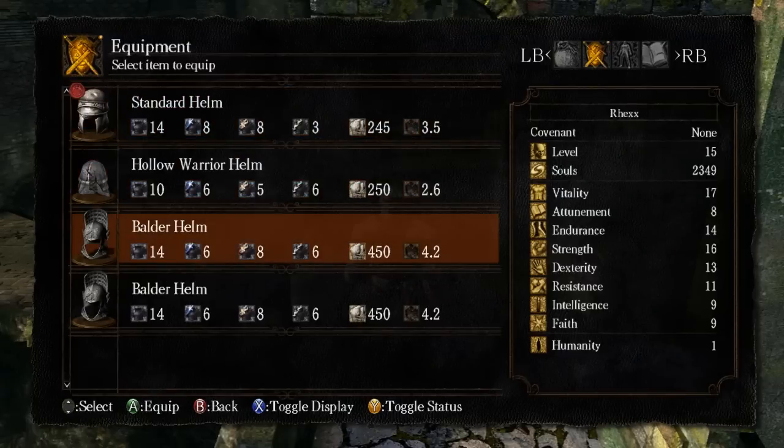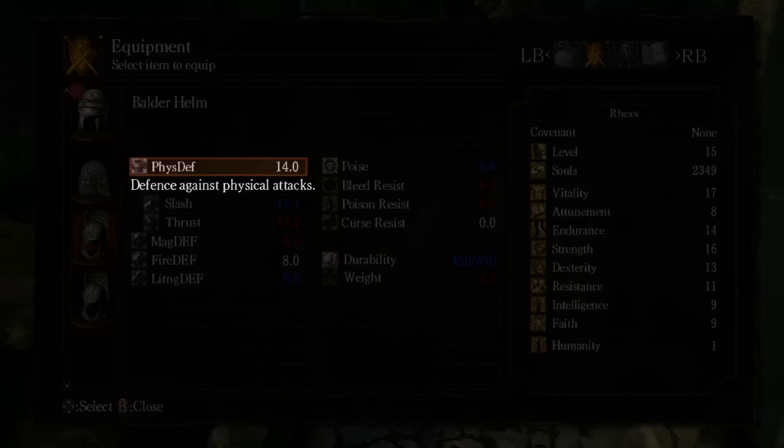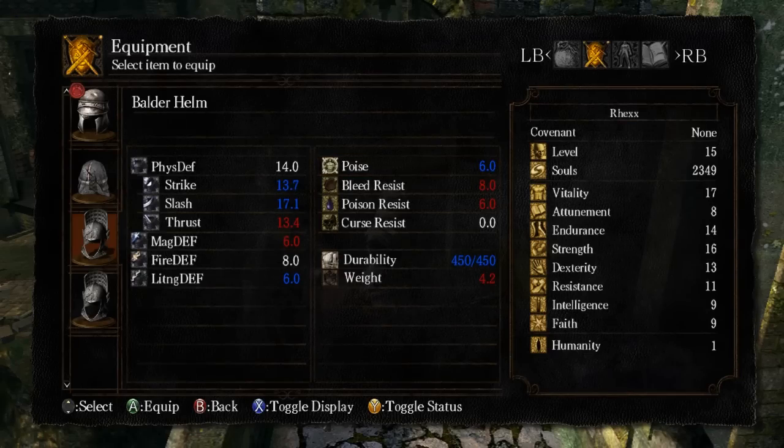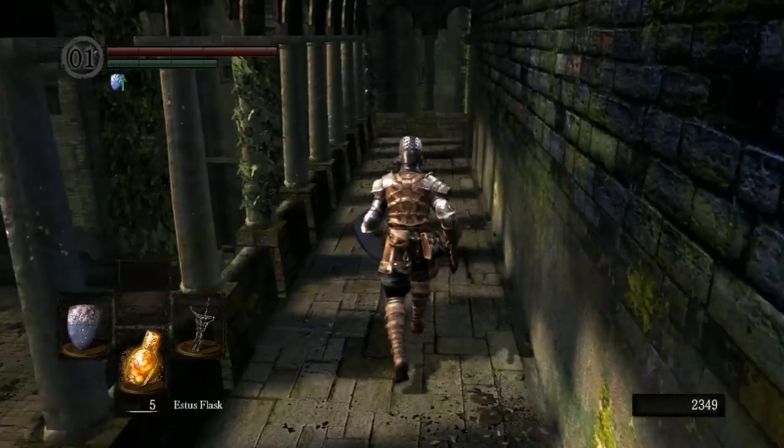Let me go ahead and equip the Baldur Helm. I got two of them. Let's see. Has the same amount of physical defense, but it does give more strike slash, and it does weigh a little more. But what's actually important, you see where it says Poise? This Poise: ability to receive attacks without breaking form. This is excruciatingly important, especially if you're going for a strong melee character.